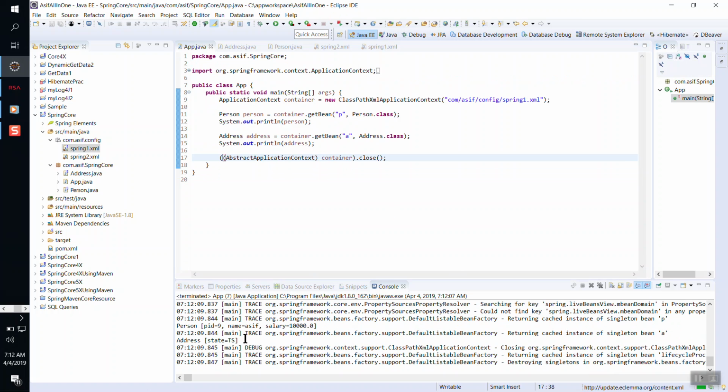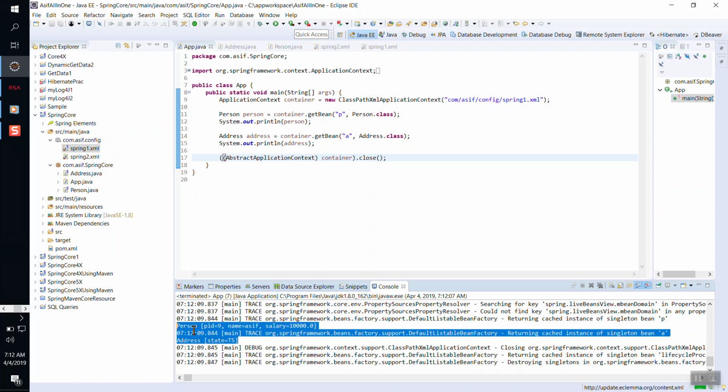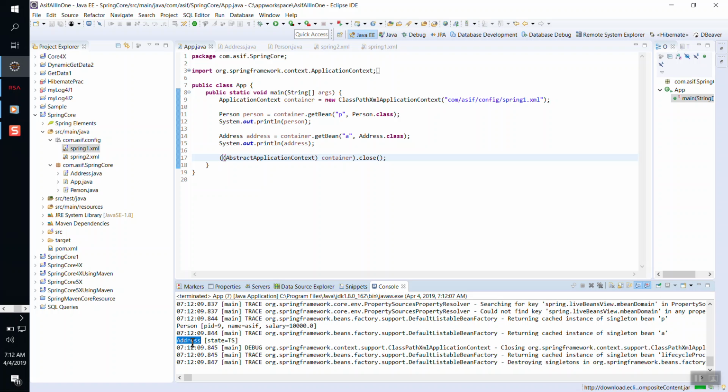Yeah, we got the output. It has configured both spring1.xml and spring2.xml and provided the output. You can see the person and address outputs.